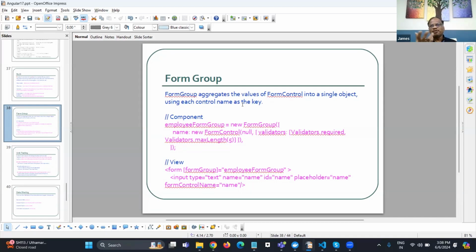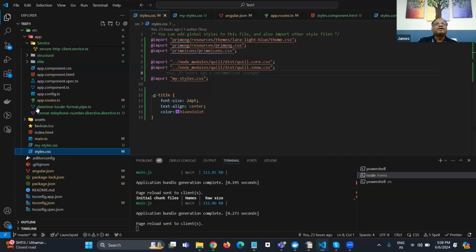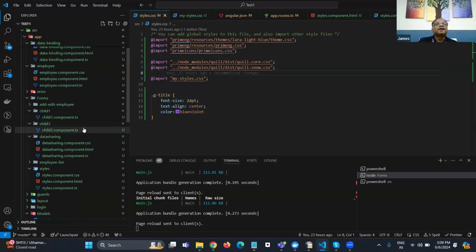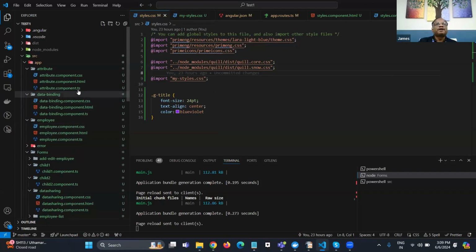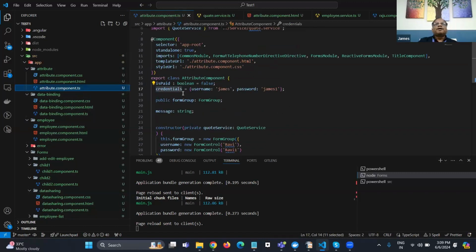Before going deep into form group, we have two kinds of development approach: template driven and model driven, the reactive form. I showed some code here already. We have seen this, I think, in attribute routing. In attribute routing, actually we have one object.